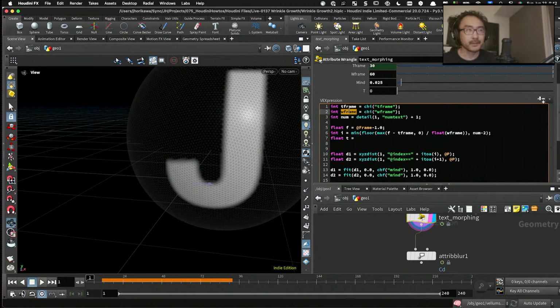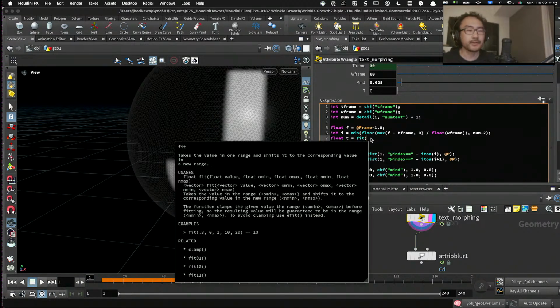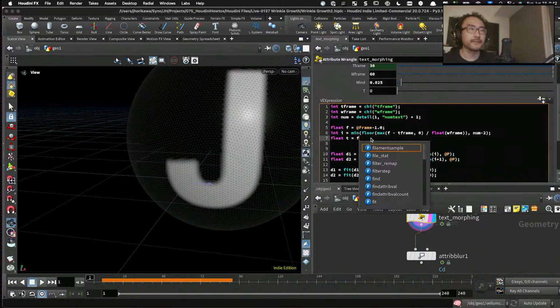So let's see. The current frame value is F, right?